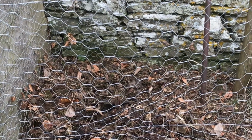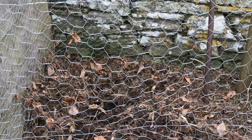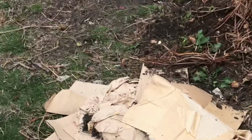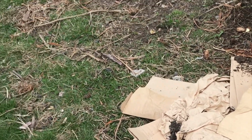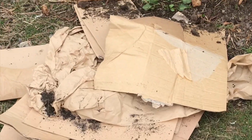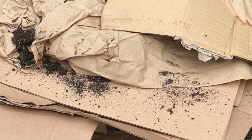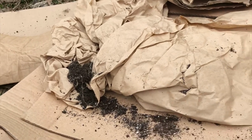It needs a little bit of air through it, and it needs some layers of equal portions of material if that's what you've got. Now, you're standing there thinking, well, what happens if all I've got is garden waste? You've got cardboard, yeah? So you can break up that cardboard. Now, this is quite important. If you're getting deliveries and things are arriving in cardboard boxes, put on a pair of gloves. Because what you need to do is, if there's been any packaging tape, you can see where this is all ripped here. This was me removing packaging tape from the cardboard.